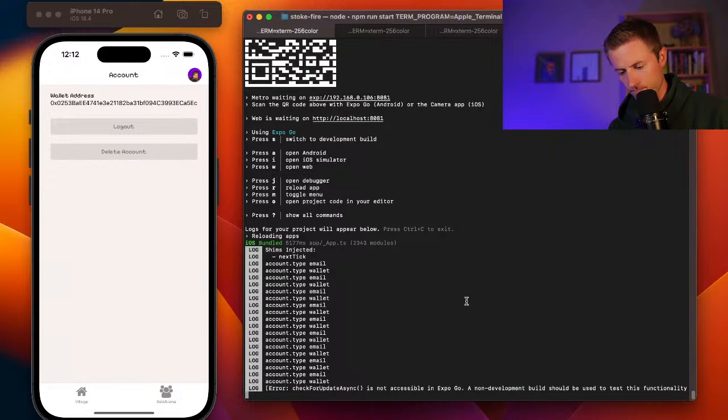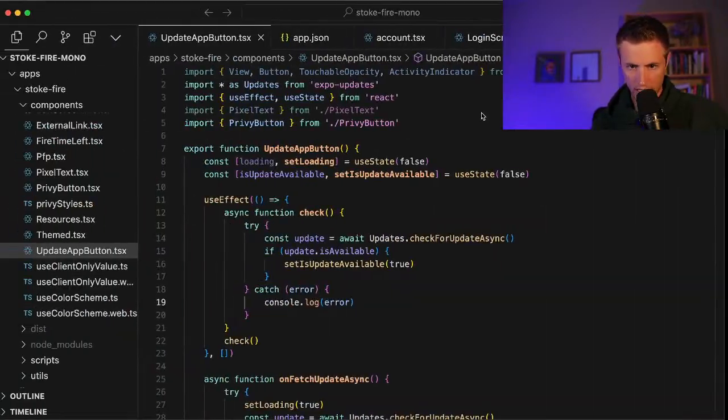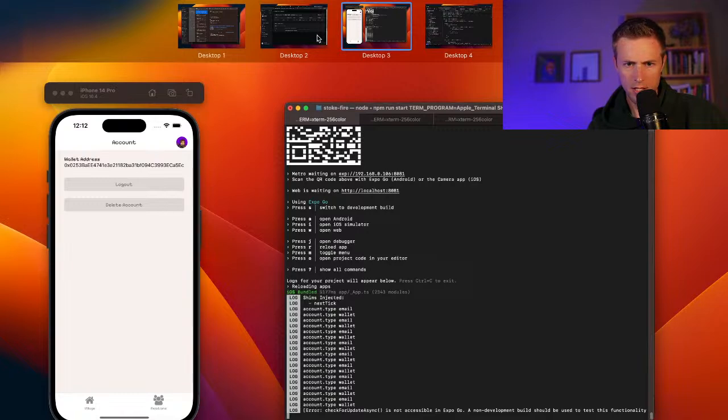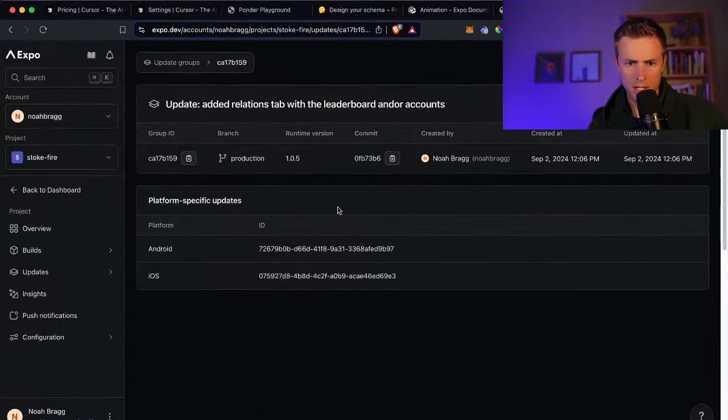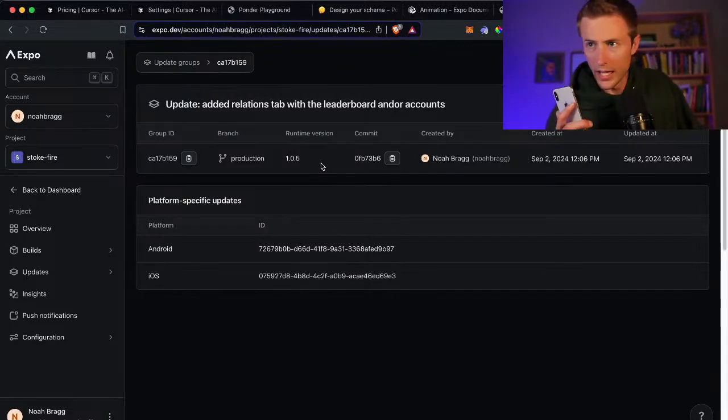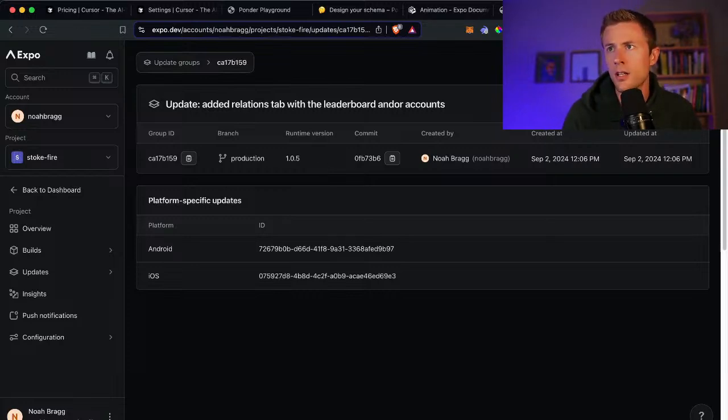I might not have the latest, potentially, because there's an update. Yeah, I'm on 104, and this is 105. So I have a wrong build, basically. Okay, so I'm updating on my phone, and now I should be able to get the latest stuff and be good. That's what I'm hoping.